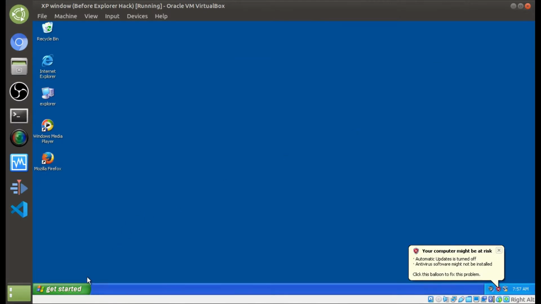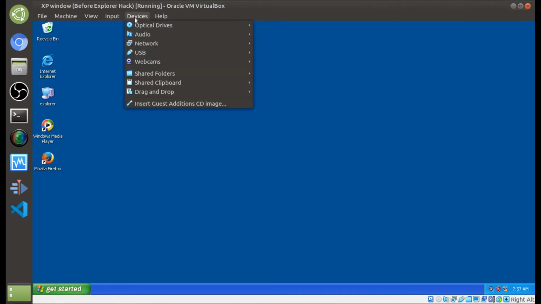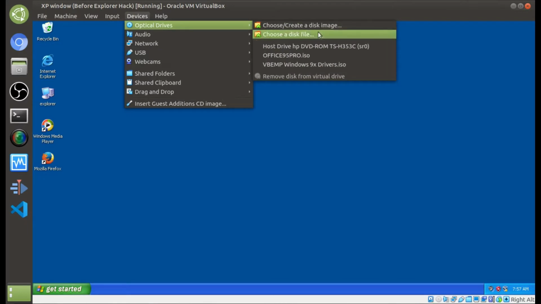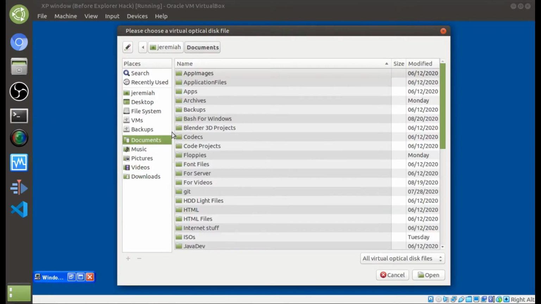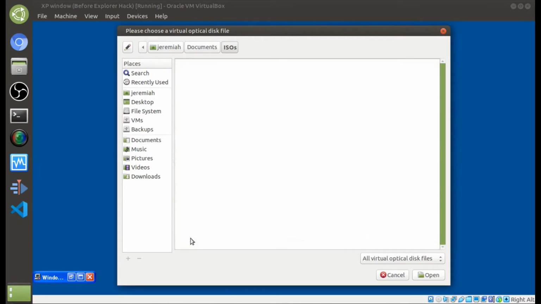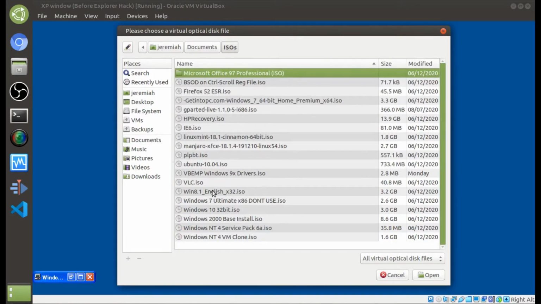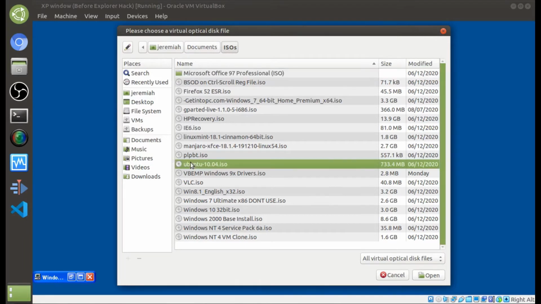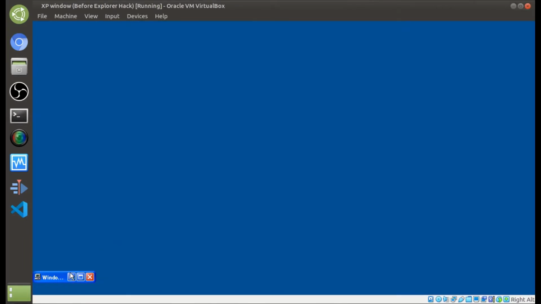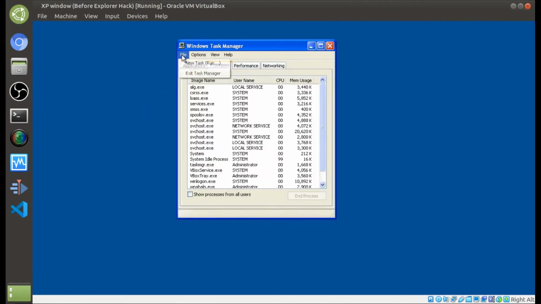I'm not going to get too much into this because right now I want to make this the default here. So to do that, I do have to boot into another operating system here. Let me go ahead and check my ISOs here. Make sure I do have something that I can boot into. Ubuntu 10.04. I'll just do that. This is the 32-bit virtual machine, so I do have to stick with 32-bit programs.